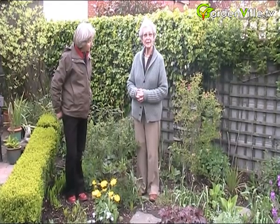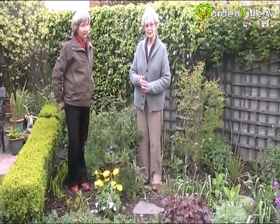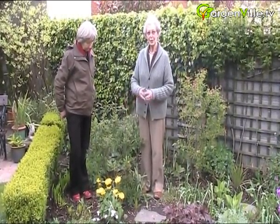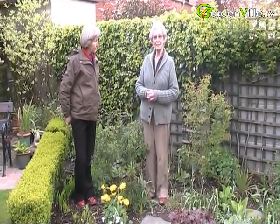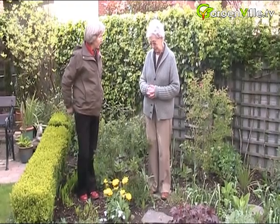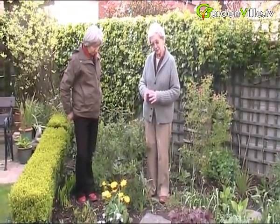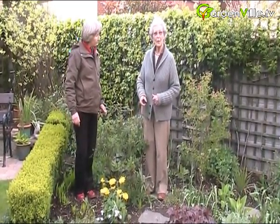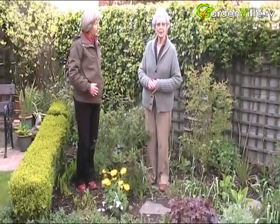Not expensive and very easy. The only thing you want to worry about are the slugs, who love it. So put a bit of slug deterrent around it just when the leaves are coming up in March. The slugs are coming out and looking for their first feed of the spring when the plant is coming through and they're ravenous. But if you just try and keep the slugs off, this will reward you with weeks and weeks of flowering at a very good time of the year — early, when not much else is out.